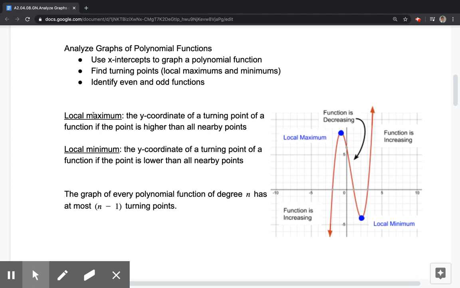Another way to think of the local max: we know that Fort Mill is in the Charlotte area. So the tallest building in Fort Mill is not necessarily the tallest building in the area, because if we go all the way into Charlotte, we know that there are some pretty tall buildings there.